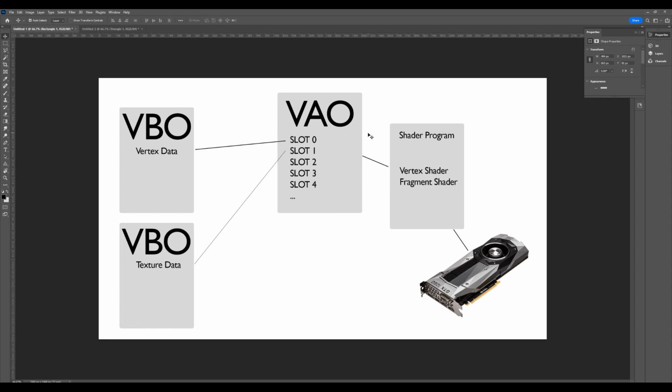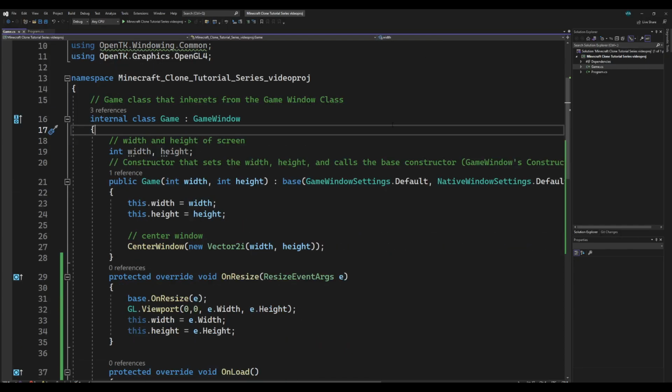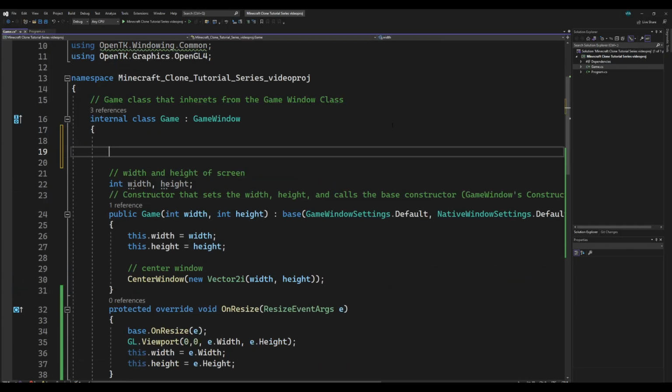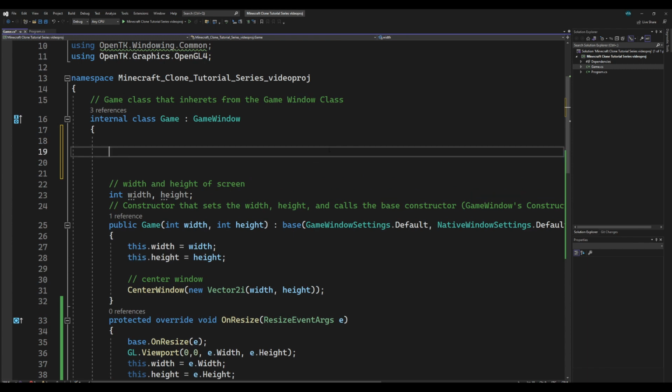Now this is a very long process, especially when you're first starting out, so it can be very intimidating, but if you keep at it, with more repetition, eventually you'll get this down and it'll be no problem for you to go through this entire render pipeline. So that being said, let's go ahead and create a simple triangle using this render pipeline. Like I said, this is going to be a much longer tutorial, but bear with me and we'll get through this.